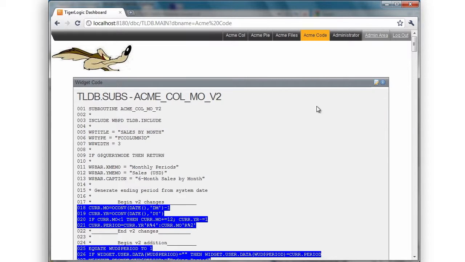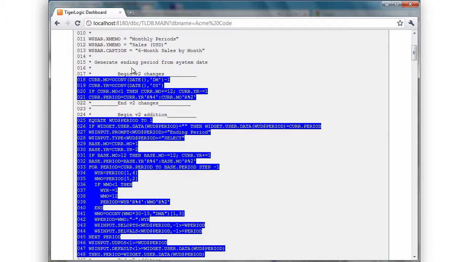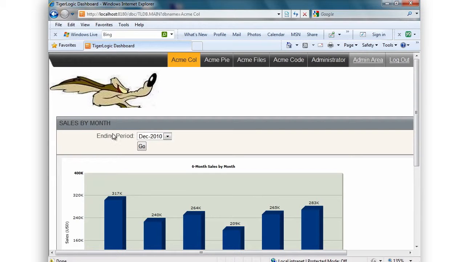So all I did this time around was, instead of extracting or creating the ending date and calling it through date, I now need 2 date variables. One is the end of the 6-month period that we're displaying in the chart, and the other is the current date, so that we can enable that little drop-down select box for the date period. So let's see how we did that.